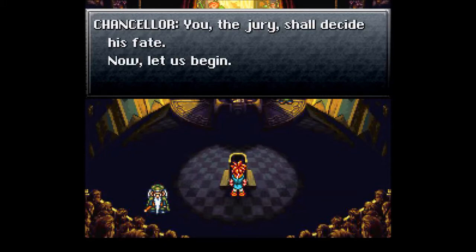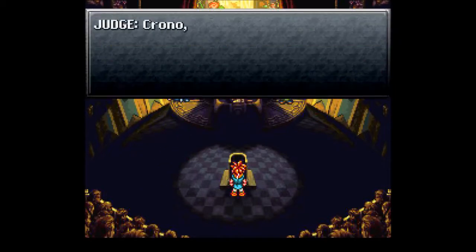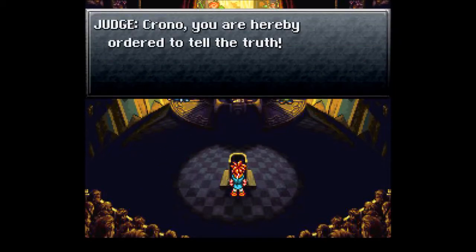You, the jury, shall decide his fate. Now, let us begin. Now, this is where your white hat, black hat stuff is going to come into play. Because in essence, you're on trial to decide whether you're guilty or innocent of kidnapping the princess. Chrono, you're hereby ordered to tell the truth.